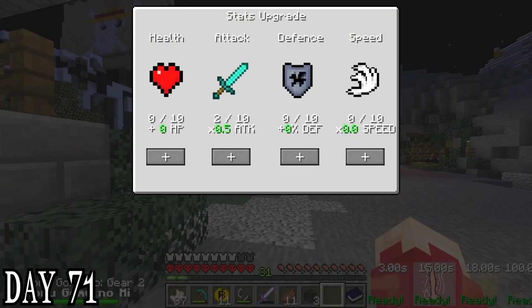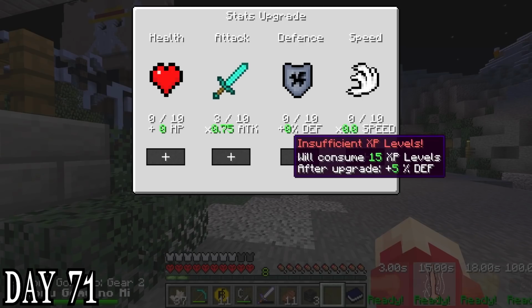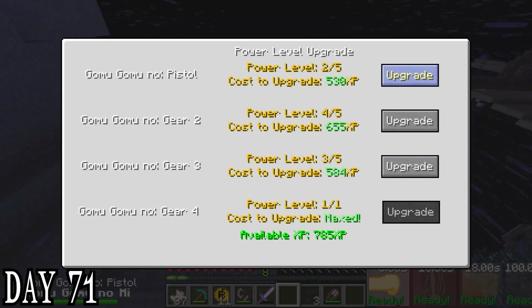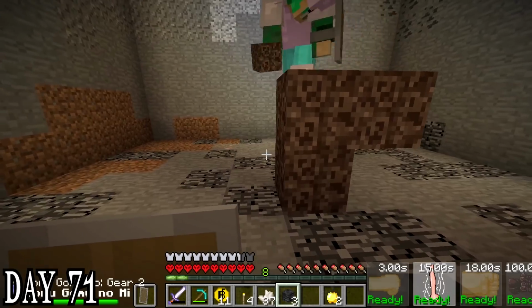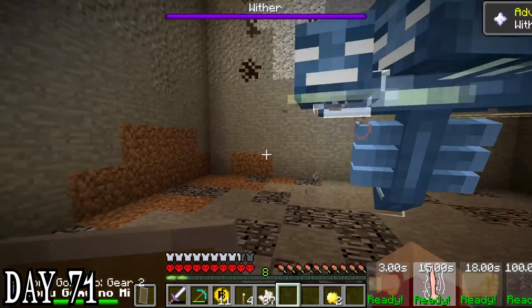On day 71, just before we fought the Wither, I upped my attack. As well as that, I also upgraded my gear too. And I think it's now 4 out of 5. And it was time to battle the Wither. And boys, I'll let the battle play out. But it's not a very long one.